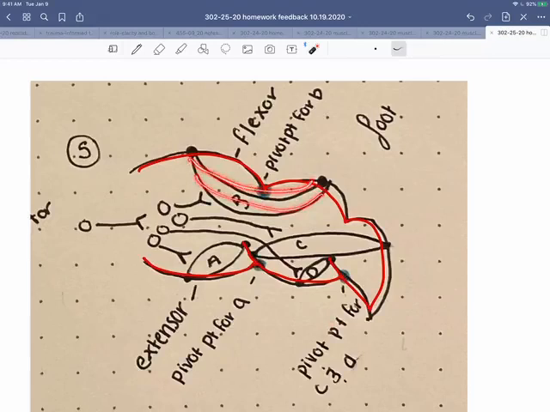B is a flexor. If we pull on this, it's going to pull this way. So if B shortens, we're going to flex. We're going to bend this limb this way. And if C contracts, we're going to flex. We're going to bend this last part of the leg this way. And here are the neurons that control them. For B, for C, for D, and A, and the motor neurons could go to any one of those.